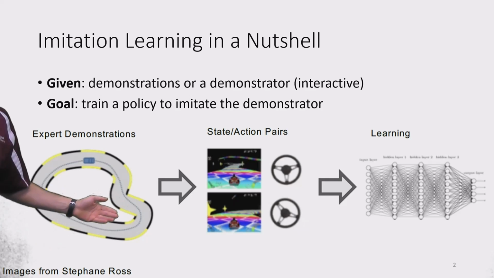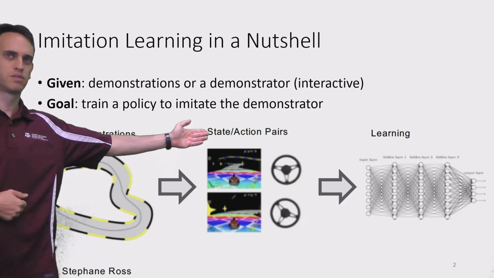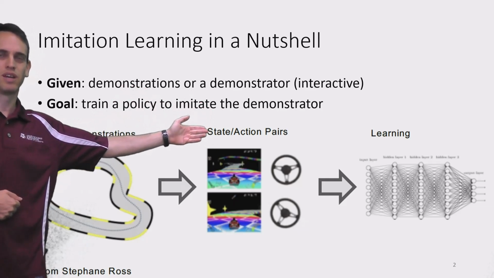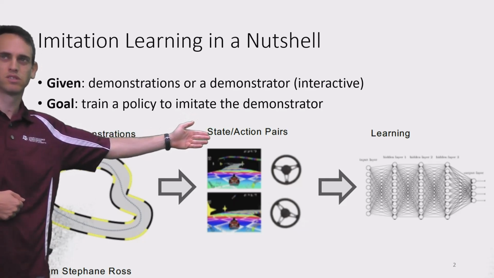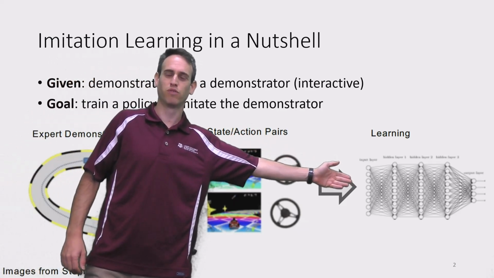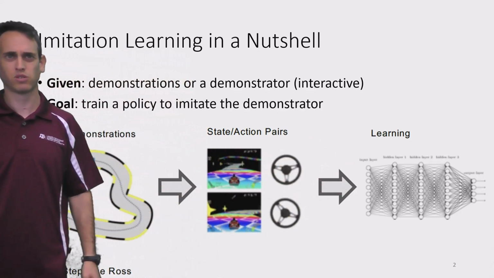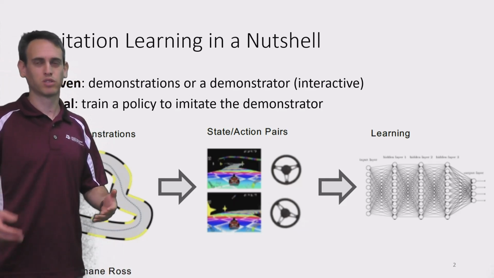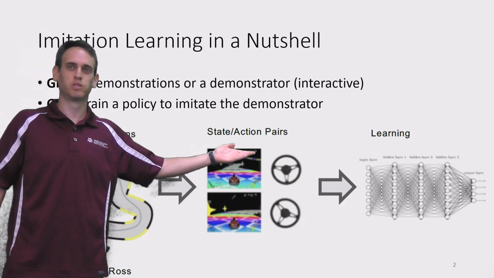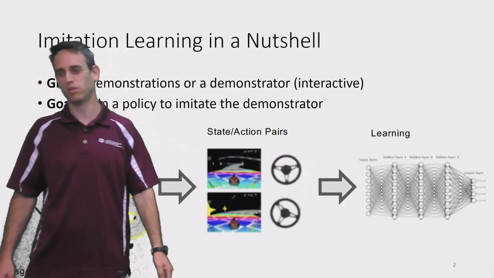So in the general case, we have the state-action pairs for demonstration, and these can be either a set of demonstrations, or these can be interactive, that is, we can query specific states for their action. And then we'll need to use those demonstrations in order to train a control function. It can be a deep neural network, it doesn't have to be a deep neural network, right? We can do it for most approximators. Specifically, some of the solutions that we'll later see assume a specific demonstrator. It's usually any differentiable approximator would work.